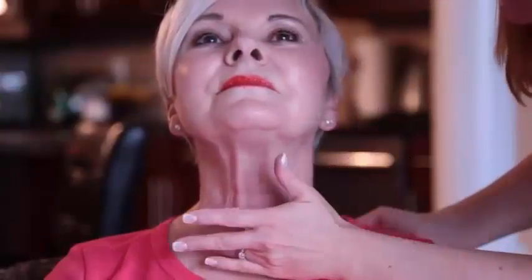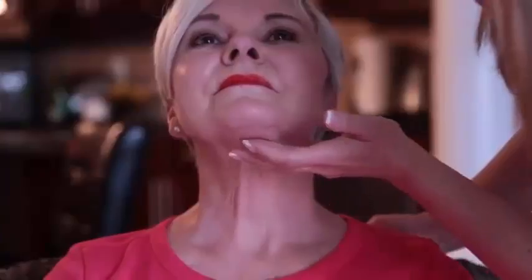And we just want to smooth this over her neck area, but we want to leave the product 10 to 15% damp. The product works as it's drying. And what Ruth will start to feel is a tightening effect on the skin. Now that tightness, that feeling, does go away after a while. But that's when you know that the product is working its magic. So, we are just going to wait literally just 2 minutes.